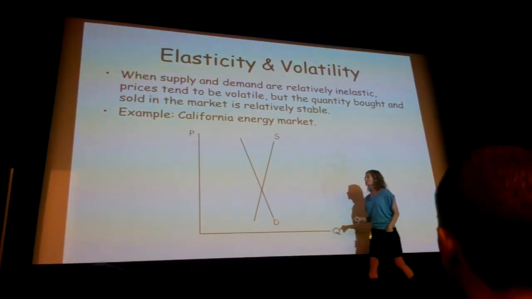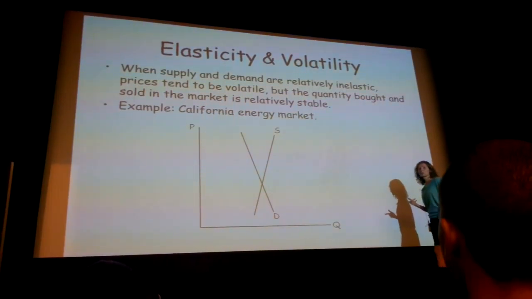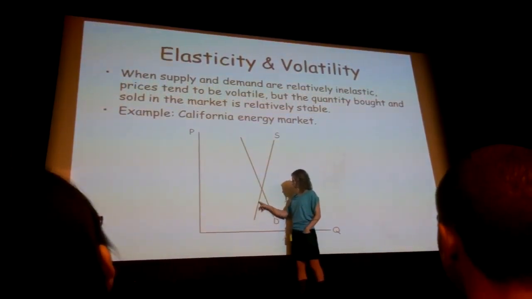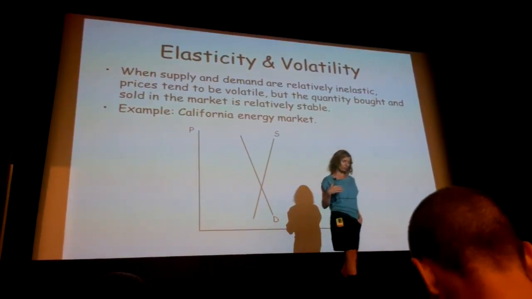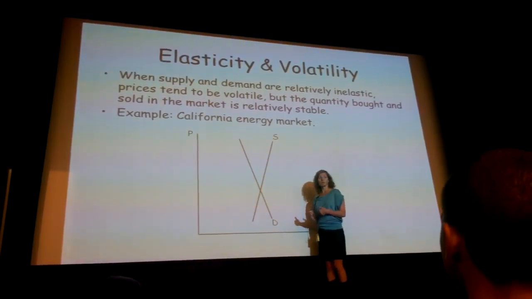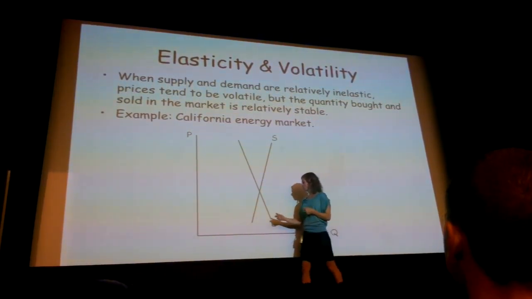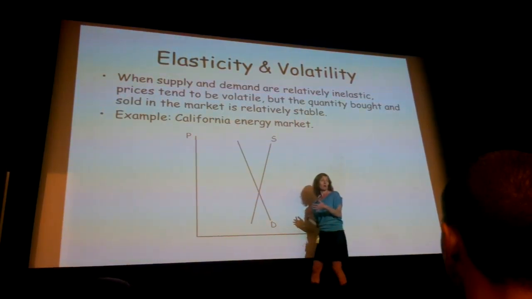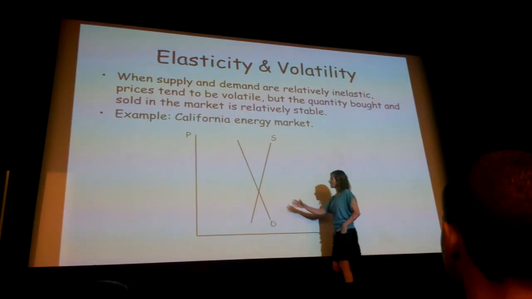And supply is relatively inelastic as well, at least in the short run. Just the way the electricity market works, it can be relatively difficult for companies, on short notice, to increase the amount of electricity that they're producing. To bring electricity generating plants on and offline actually takes some time. It's not a trivial thing. And so we think that supply is relatively inelastic in the short run as well.